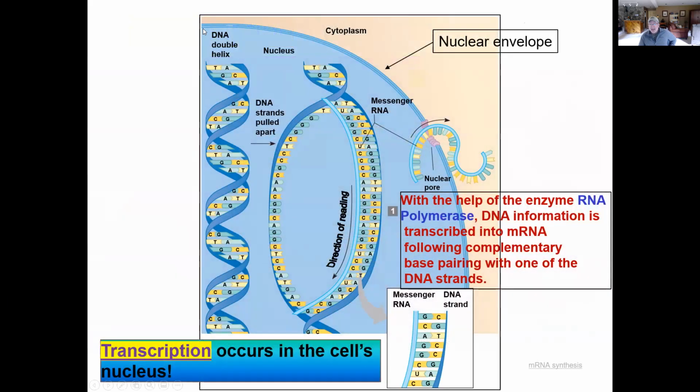Here we have the double helix of DNA found in the nucleus of the cell. So this is the nuclear envelope here. Here's the cytoplasm as denoted on the slide. And then we have a cell membrane way out here somewhere. The first thing that happens, as the video mentioned, is RNA polymerase will associate with a certain region of the DNA called the promoter region. It's not labeled on here, but let's pretend it's down here. And then it will continue to interact with the DNA until it comes to a terminator region. What happens between promoter and terminator?